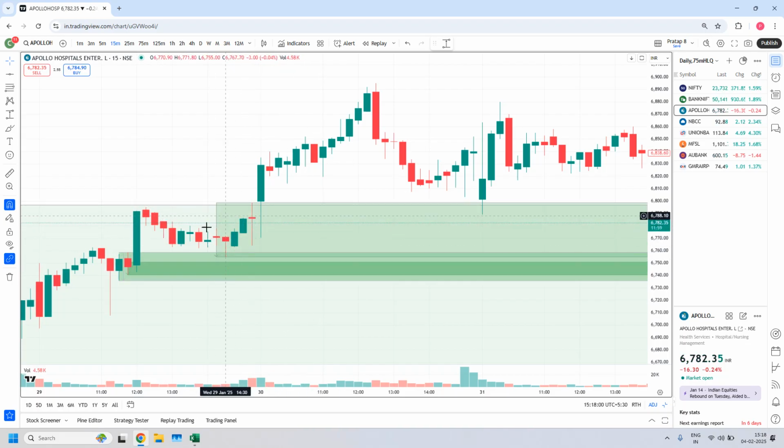This is a fine-tuned 75-minute zone. This fine-tuned 75-minute zone has a rally candle as a leg-in. This is a failed ERC. In dynamic view, it is a rally candle, we have two base candles, and we have a rally candle. We have drawn this 15-minute zone. This 15-minute zone is overlapped with the 75-minute zone at the distal line.